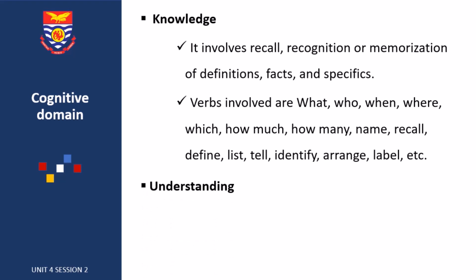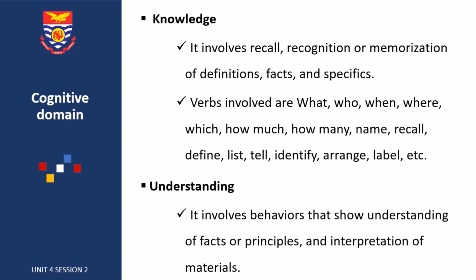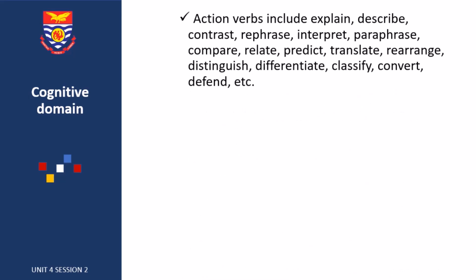Let's look at the understanding level. So we are moving up, and at the understanding level, students are to show understanding of facts, principles, and interpretation of materials. And here, an objective will be like: by the end of the lesson, the student will be able to explain, describe, rephrase, interpret, etc.